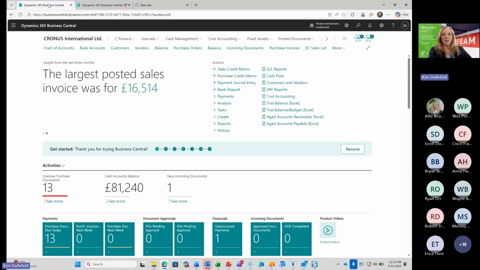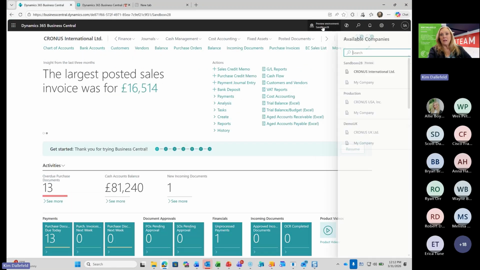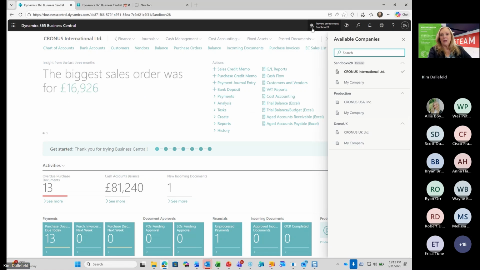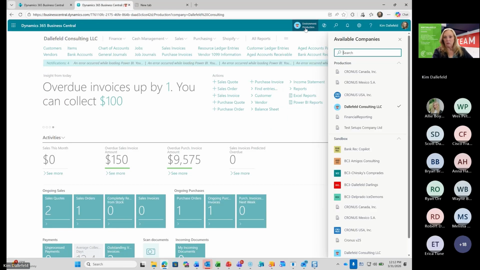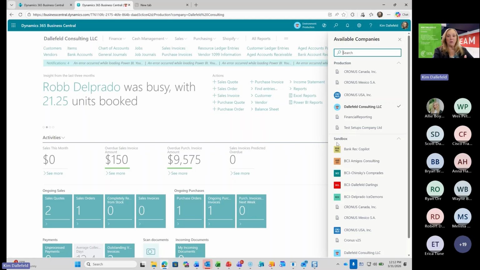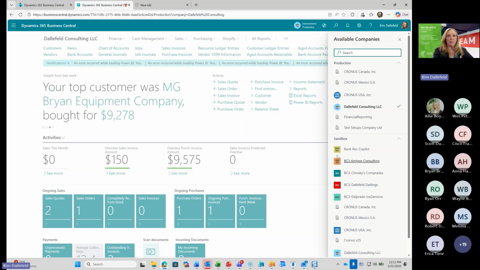I'm going to go to this, and notice we haven't set up any badges. I wish I had done that. Maybe I can show you here. Okay, some are circles, some are squares. Okay, so what I'm doing here is I clicked on my environment, and now I can see the things that I can move to, change to a different company, even a sandbox, a test environment. If it's square, that means it's a sandbox or a dev environment, something. It's not your production environment. Circles, that's where the real stuff lies.